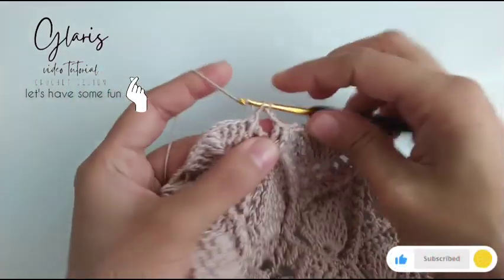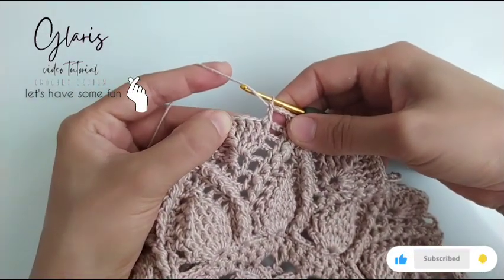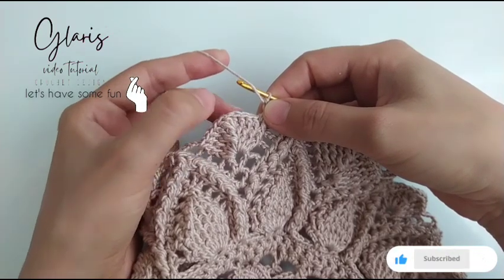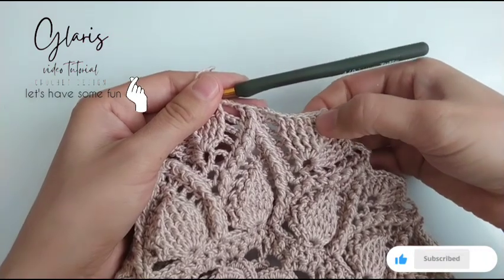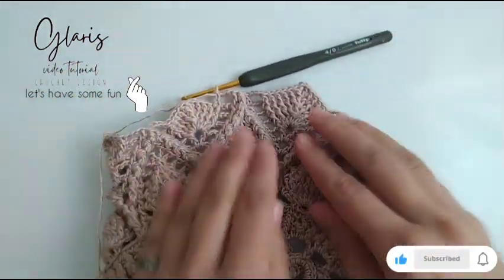Five stitches. We have one double crochet. And then around the sixth one, double crochet, chain three, chain one, double crochet. Then begin like this, and again. This is the same.